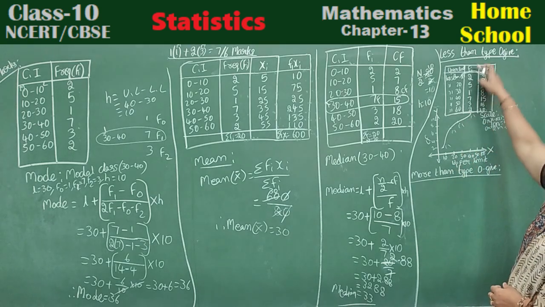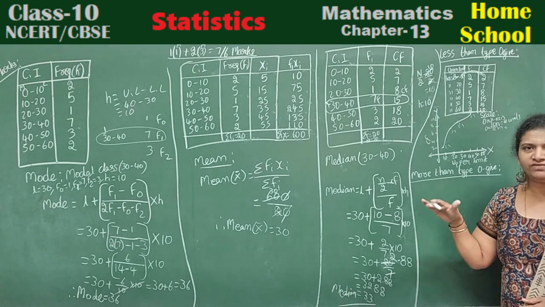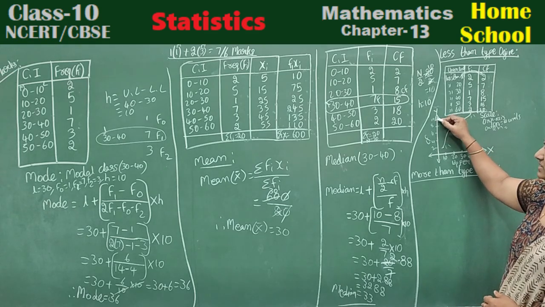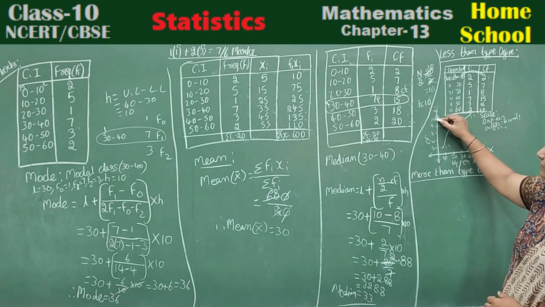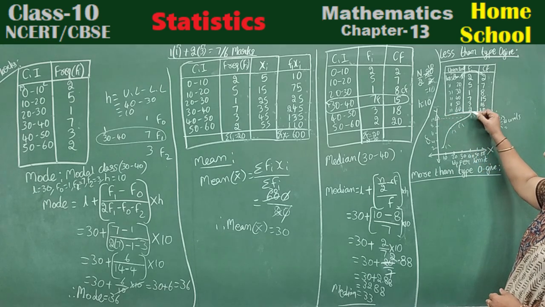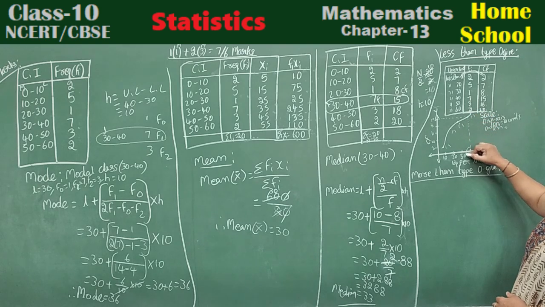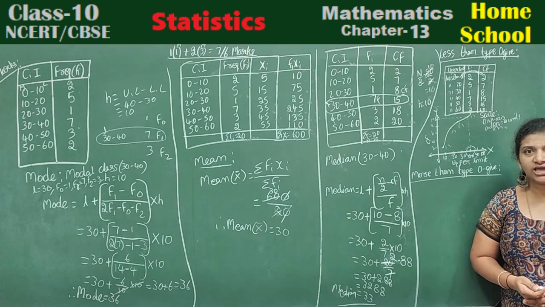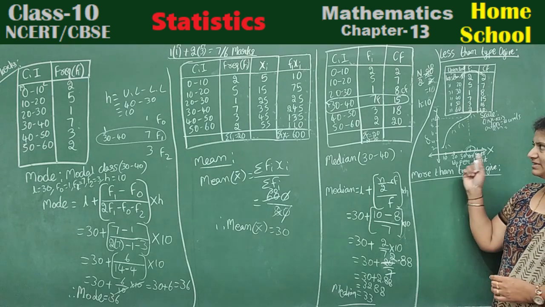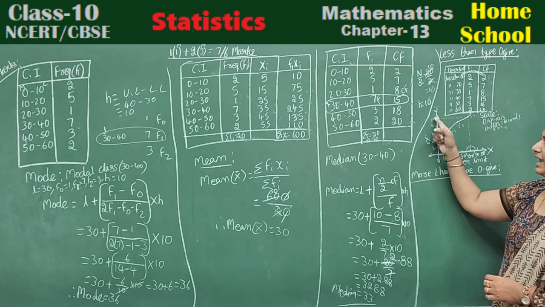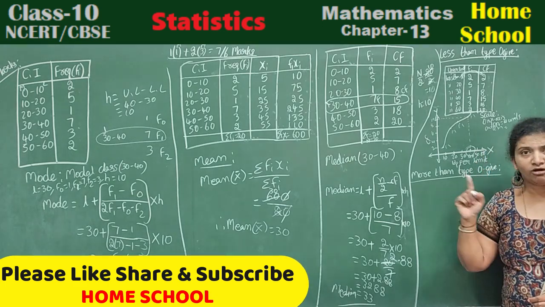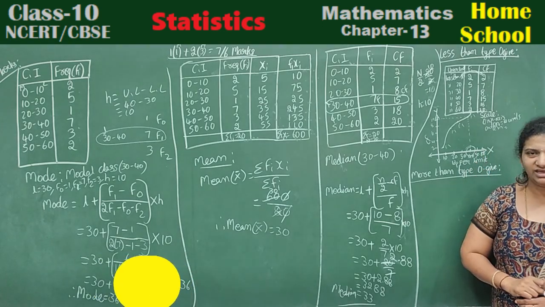Means frequency, total frequency is 20. Half of the frequency, 10. So see that 10 on y-axis. On y-axis, from that 10, draw a dotted line where the curve touches. From that point to do perpendicular. This is your median. Okay, do less than type ogive and calculate median means in this way you need to calculate median, children. N by 2 to draw a line, do the perpendicular where it touches the point on x-axis, that is your median value.